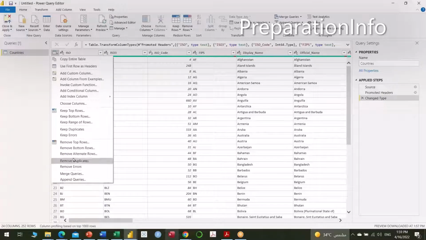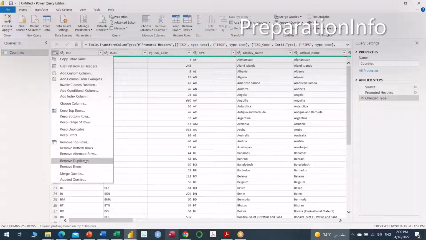This is all the actions you can perform on this data: copy entire table, use first row as header, add column, add custom column, add column from example, invoke custom function, add conditional columns. We'll practice most of them during this course.